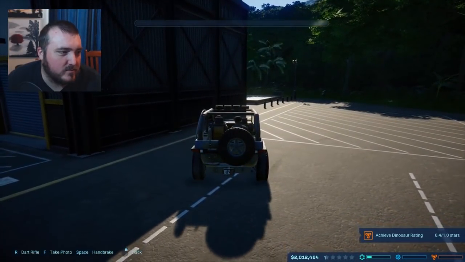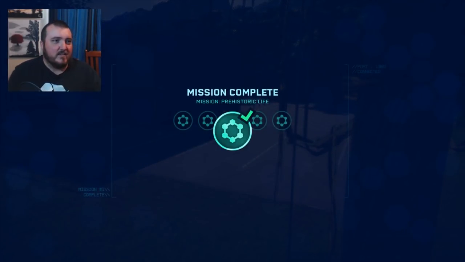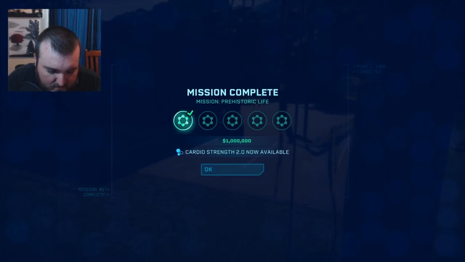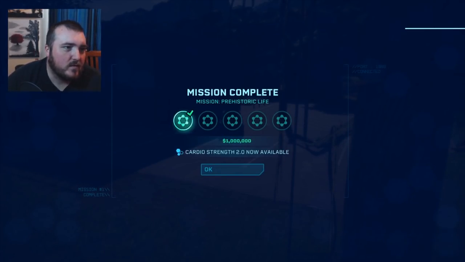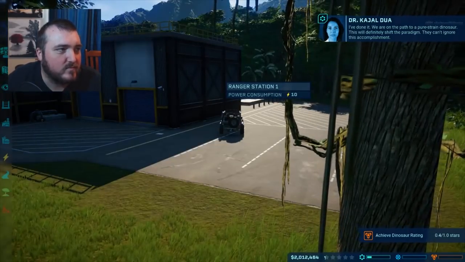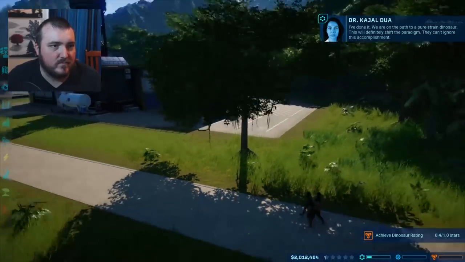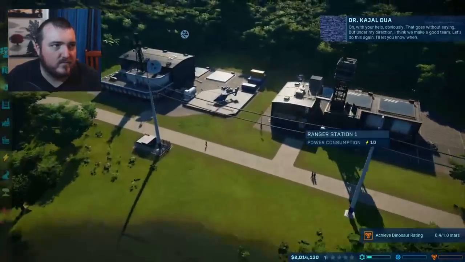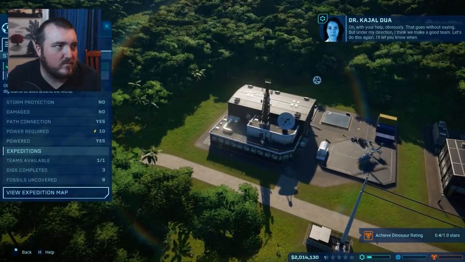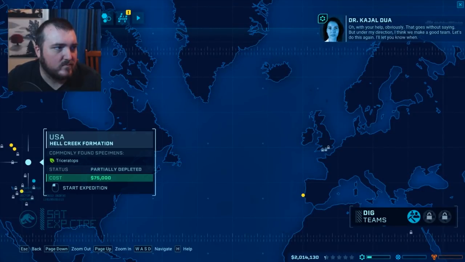Job well done, guys. Taking back control. Mission complete. Prehistoric life. Ooh, we got $1 million for that. We are on the path to a pure strain dinosaur. This will definitely shift the paradigm. I can't ignore this accomplishment. Oh, with your help, obviously. That goes without saying. But under my direction. I think we make a good team. Let's do this again. I'll let you know when.